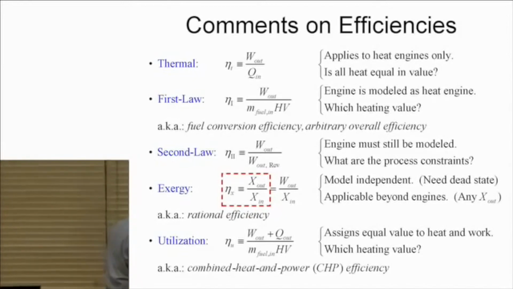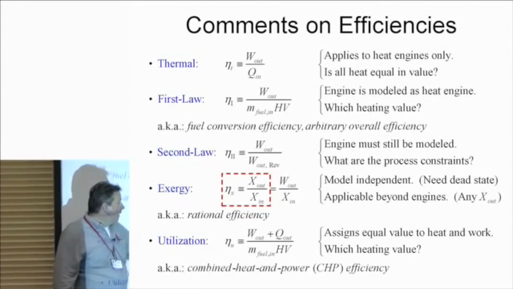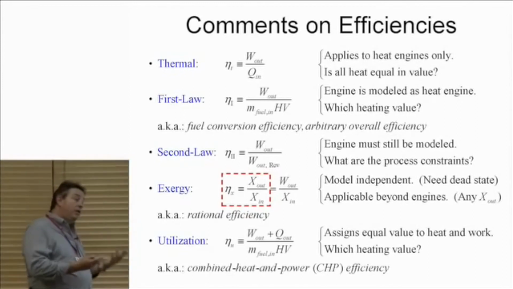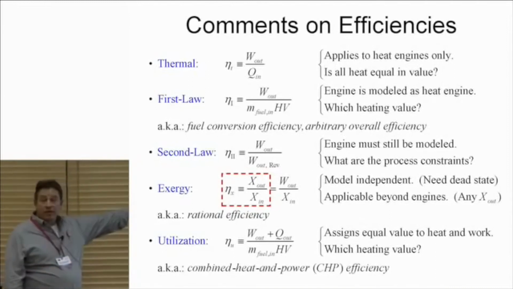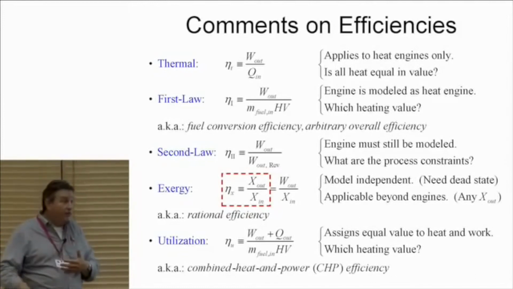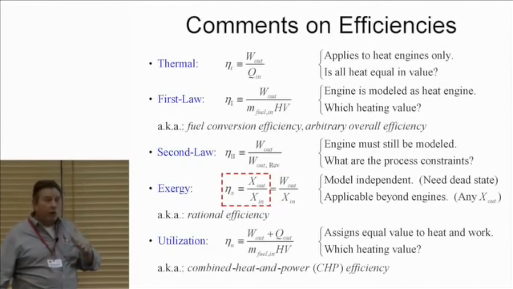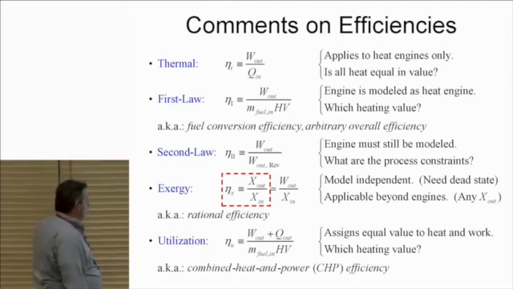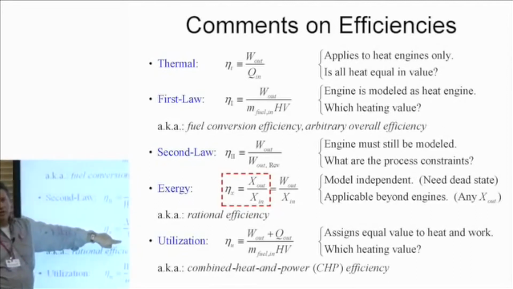Combustion doesn't fit. So you've got to model the engine. There has to be a very distinct model, and you've got to be able to get the process constraints, and it has to be reversible in some incarnation. So it's already a little difficult. But it's great for things like turbine efficiency. So when you talk about the adiabatic efficiency of a turbine, how much work I get per unit reversible work for the same model, same inlet state, same outlet pressure. Very reasonable. Exergy efficiency: the exergy out over the exergy in.